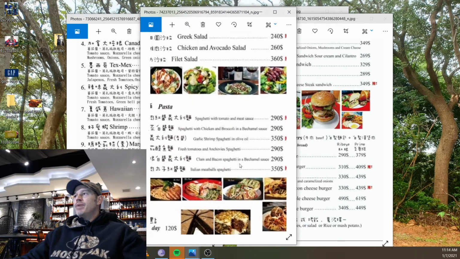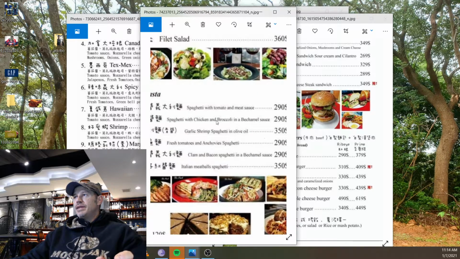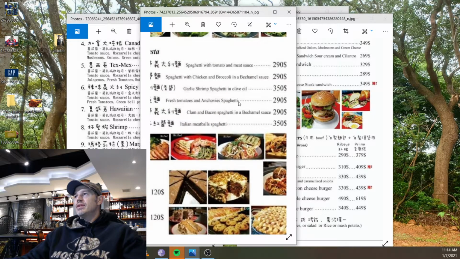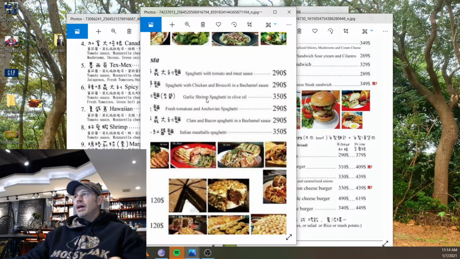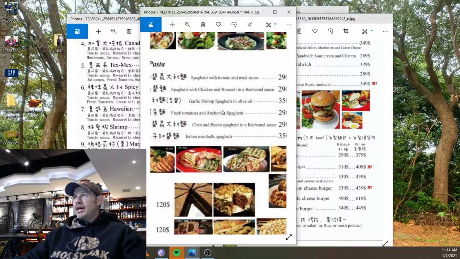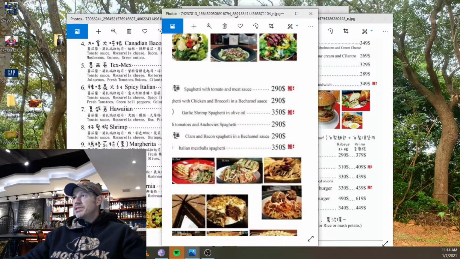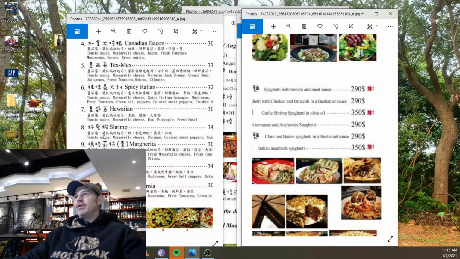Now, if we go back to here to my pasta, right? So we already cleared that the extra meat goes into the tomato and meat sauce, right? The extra chicken can go in the broccoli and bechamel sauce, and then garlic shrimps. You see here, I'm just gonna move it. Watch this. Look here. Oh, it's a shrimp pizza. So you see, again, we're reusing something again.